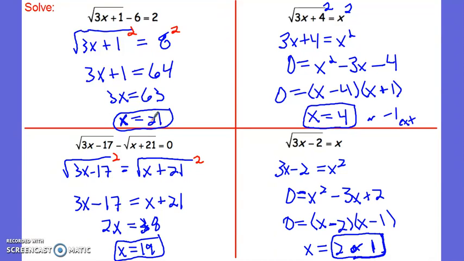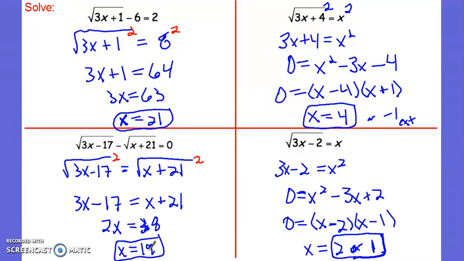On the bottom here, notice we had 2 square roots again. It was helpful to get them on separate sides, though. Notice that one of them is being subtracted. The upside for us is we're just adding to 0 on the other side. So I went ahead and added the entire square root, therefore making it a positive square root of x plus 21 over on the right side. Then I squared both sides, leaving me with a fairly simple equation. Again, subtract the x, add 17, and divide by 2 to finish. And we end up with 19 for a good answer. Again, check that answer. It will work.